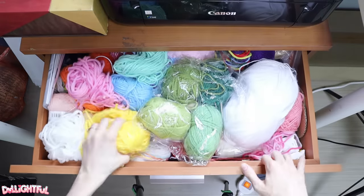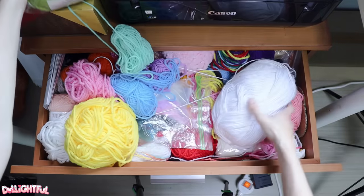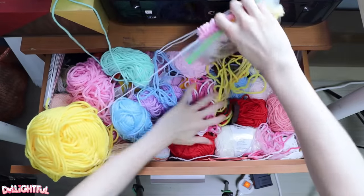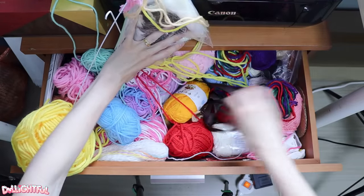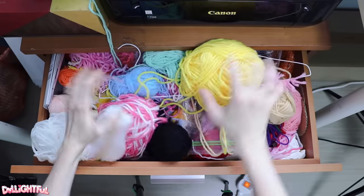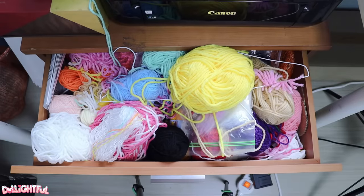For the rest of her head, I want to fill it in with yarn of a similar color. And of course, to all my fellow crafters, let me know if you have this problem too. I have every color of yarn in the world, except the one I need for my current project. I had to run to the store.